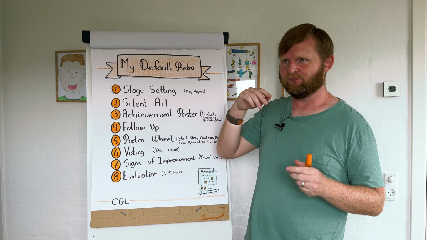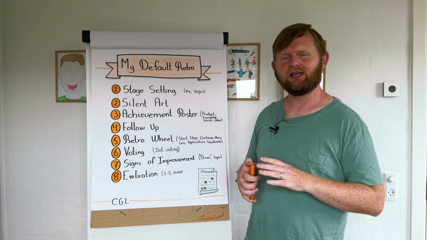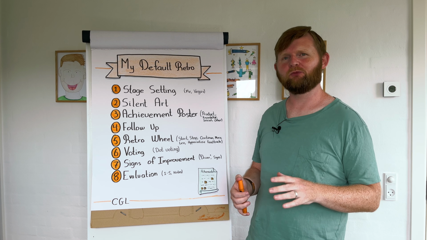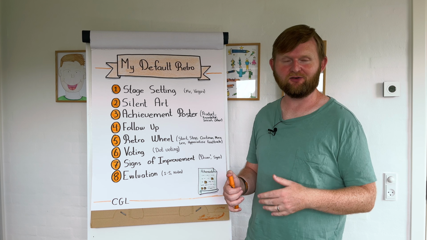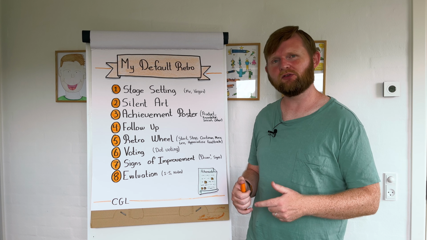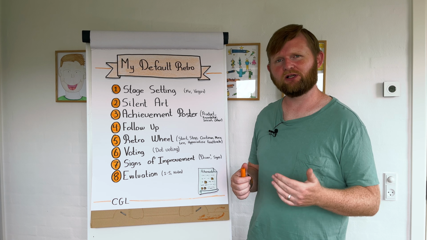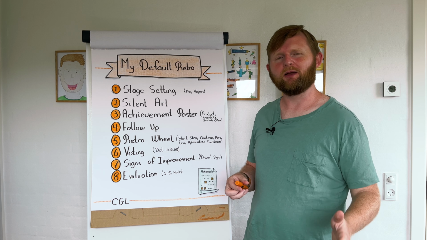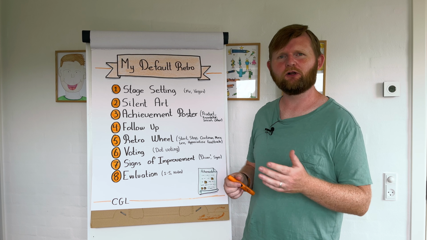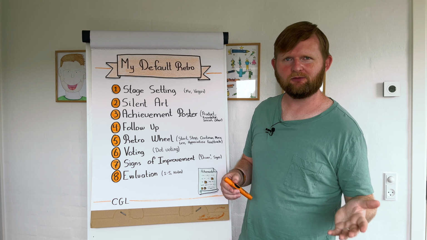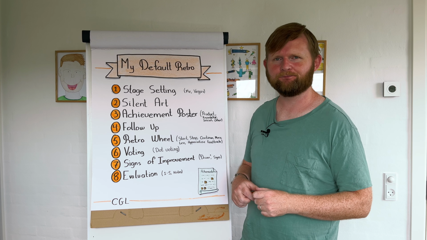Retrospectives. Single most important meeting in any team, if you ask me, because that is where we can retrospect our way of working, how are we working together, but it's also where we can really work on how to become a better team. How can we move closer to each other? How can we help each other even more as a team?